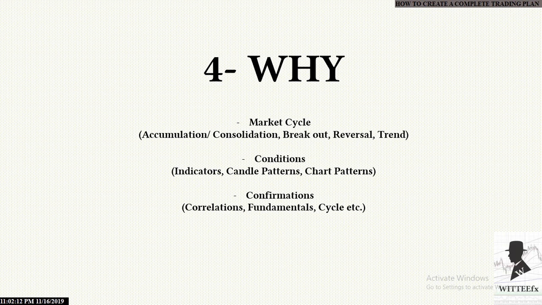Does your strategy give you entries in accumulation phases, or in breakout phases, or in reversal phases, or in trend phases? For so many traders, we just learn a strategy and expect it to work across board on all market cycles. Now, market basically has four cycles, which is the accumulation or the consolidation phase, which you could also call the range phase, and then the breakout, which is when market breaks out of a range. It could be a false breakout, it could be the beginning of a trend, and then there's the reversal phase.